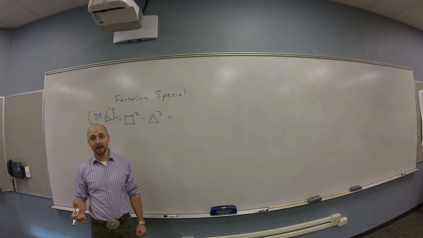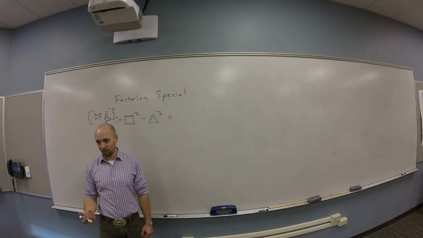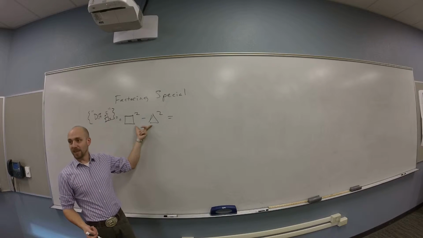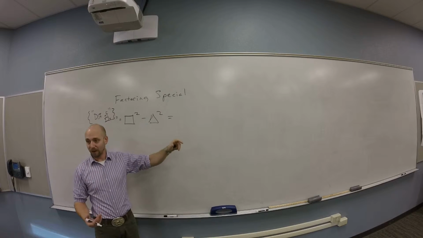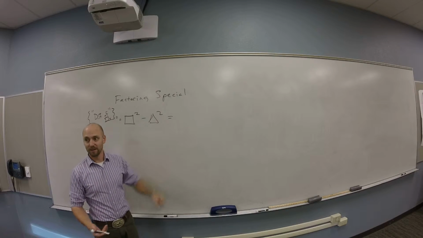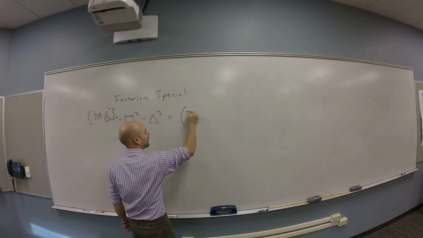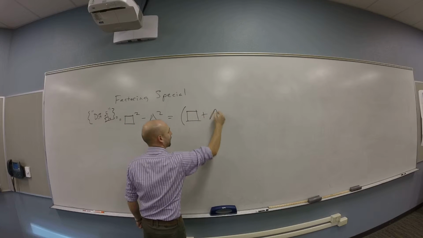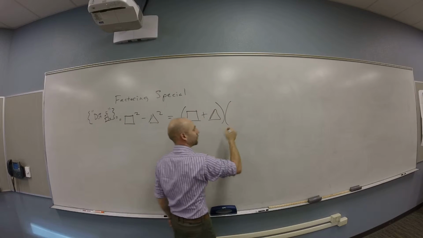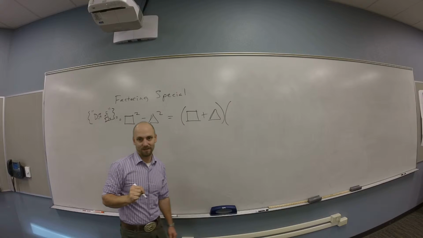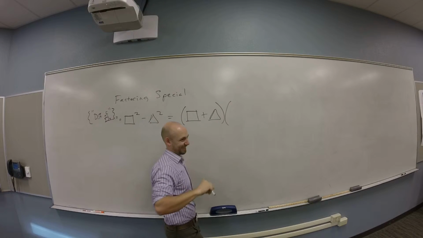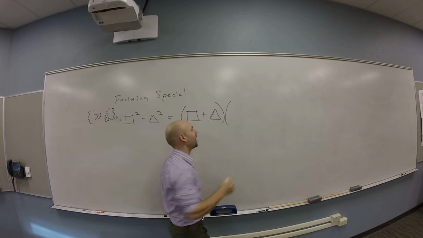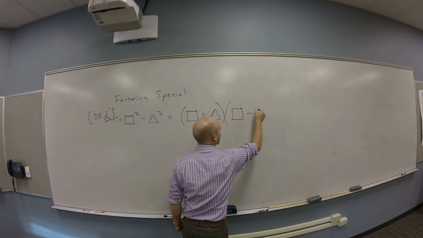It's helpful to recognize this because you know where it came from. If the answer looked like this, the thing you started with had a special form for foiling, right? Square plus triangle times, anybody remember the other half? Perfect square triangle. That's the next one. Square minus triangle? Perfect, square minus triangle.